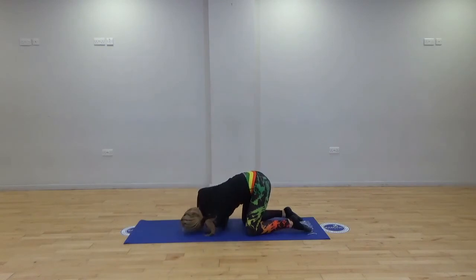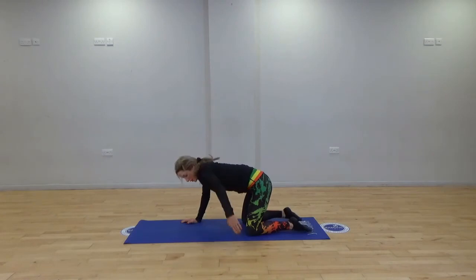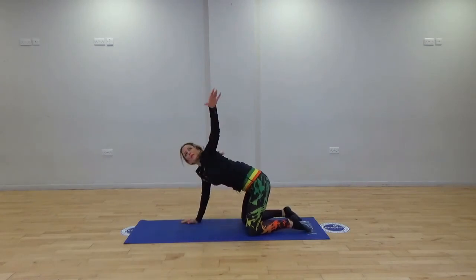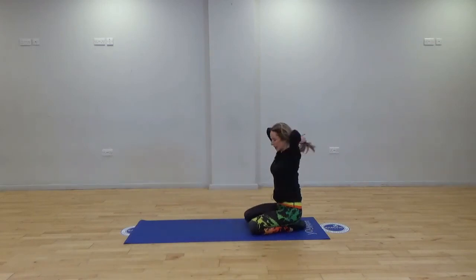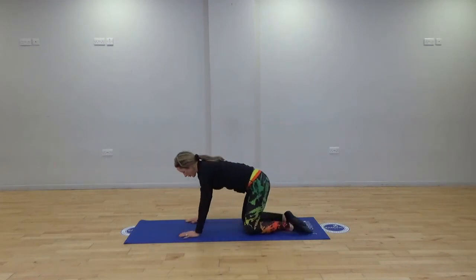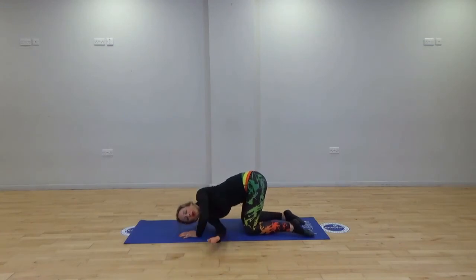Coming under, left, and release down. So exactly the same on the other side. So again, remembering if you want to place the hand to the side of the head, if you do have any shoulder issues, that might be one that you prefer. So again, choose what's right for you.